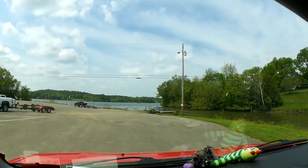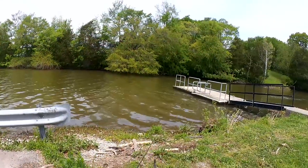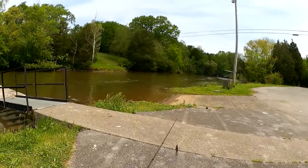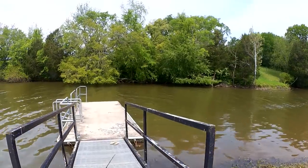Well, I'm here at the second spot and there's a guy mowing the grass. You ain't watching Realistic Fishing if there ain't some guy mowing the grass or blowing leaves or doing something. All right, well, we're gonna try and fish anyway. We'll see how it goes. Oh, the fish might be spooked away from the lawnmower, but we'll try.